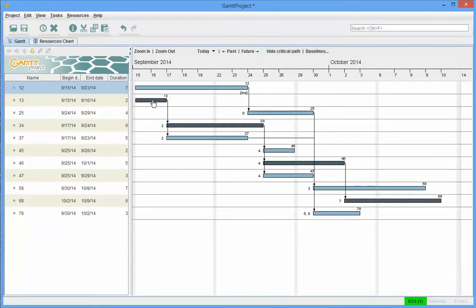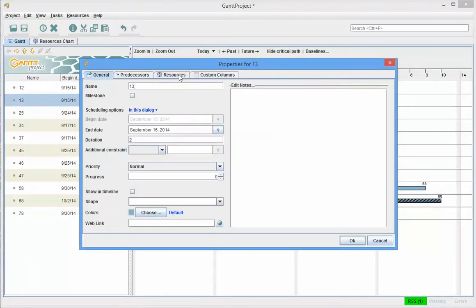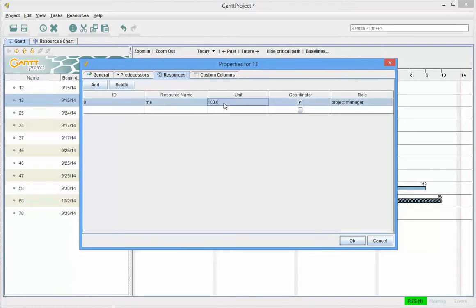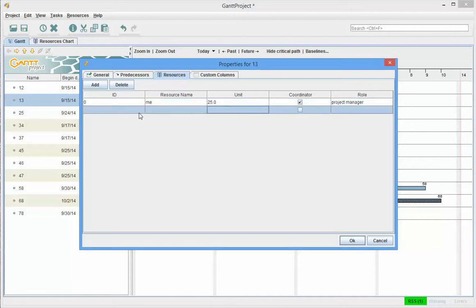This actually behaved funny last night when I was doing this. Double click on 1-3, go to resources, and I'm going to add me at 25%. And I'm going to add thee at 75%. That's okay.